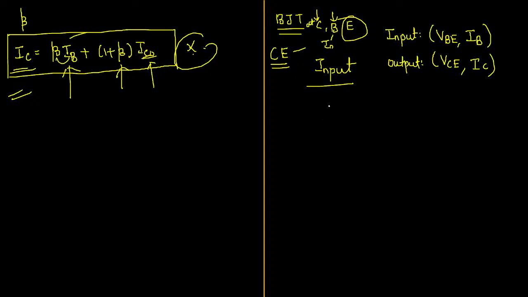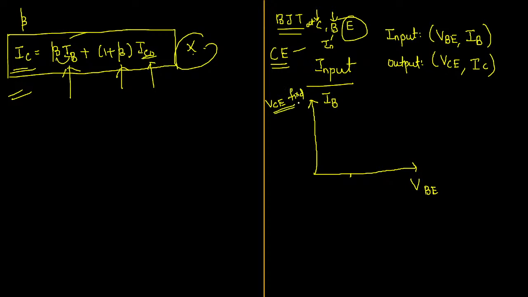Now when we are going along with the input characteristics, I am just taking x and y axis values here. Just remember it. Suppose I am taking the base to emitter voltage on the x-axis and base current on the y-axis. How will its characteristics appear here? Let us take that initially the current will be 0. In the question, they will be giving you various values. Initially they will fix the collector to emitter voltage. We are talking about input, right? So the output will be fixed.